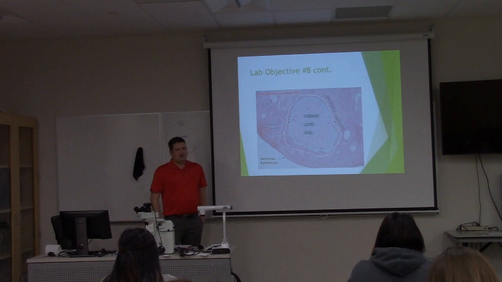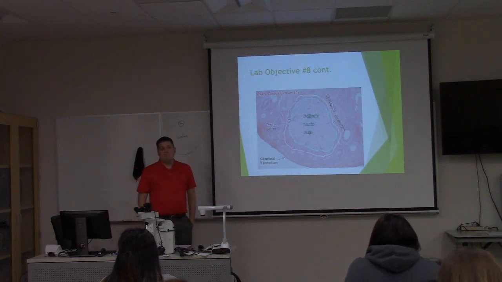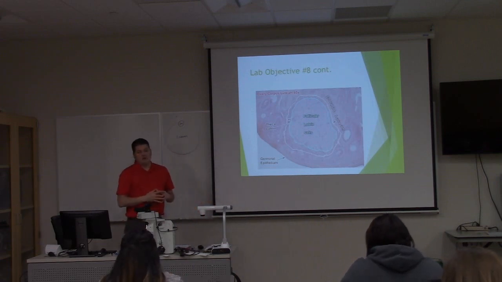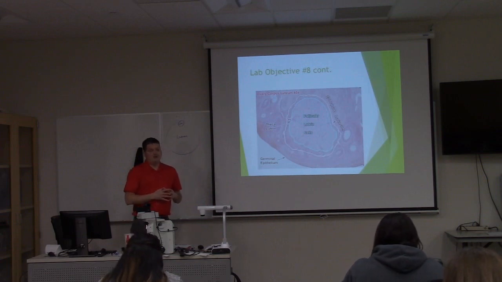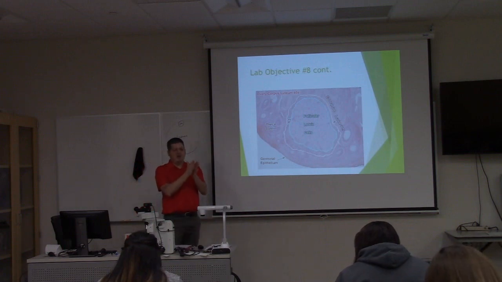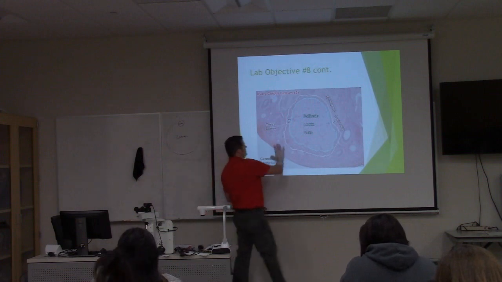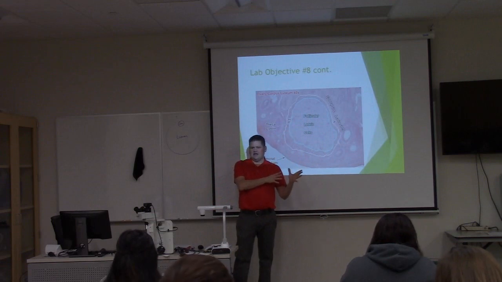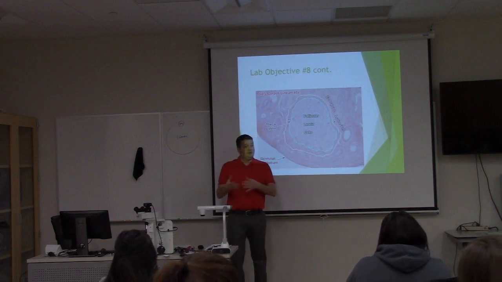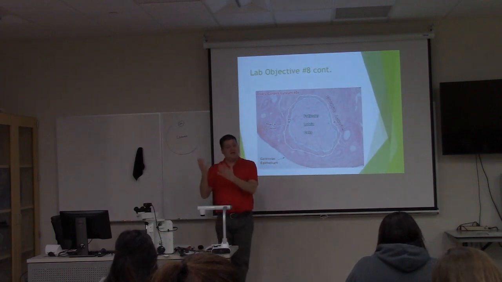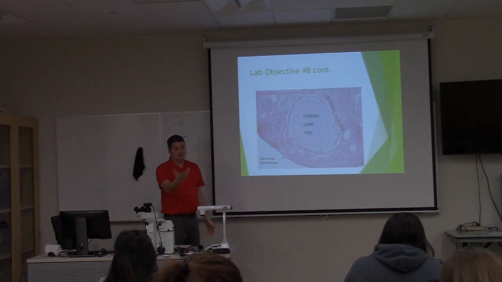Okay. If the female is pregnant, though, the corpus luteum will stick around for 3 months and produce progesterone. 3 whole months. Now, hopefully we all know that we're talking about a 40-week birth process with the baby. So what happens at that 3-month mark that the body says, you know what, we don't need this corpus luteum producing progesterone anymore, something else is going to take over for it. What is that something else? It is the placenta. Very good. The placenta takes over. At that 3-month period, the placenta is nice and well nourished, it's vibrant, it's ready to take over those responsibilities and continue this birthing or this reproductive process.